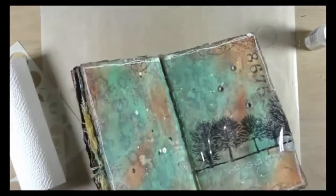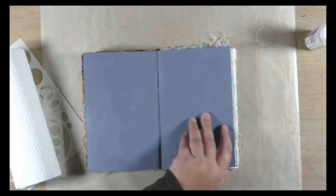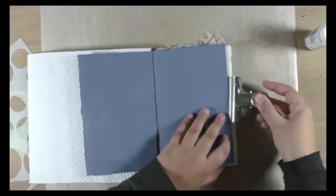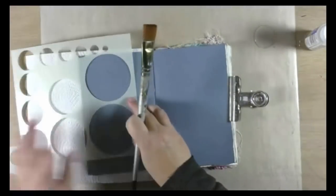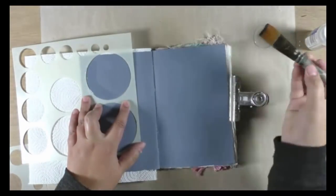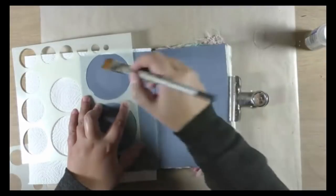So I'm opening my journal on whatever page makes it easiest to have it flat on the table. That's one of the good things of not having a cover attached to your journal. And now I can start applying a first layer over my stencil, which is weathered wood, which is a crackle medium. So I'm just applying it using a paintbrush, painting away from the stencil so that I don't push the medium underneath the stencil.